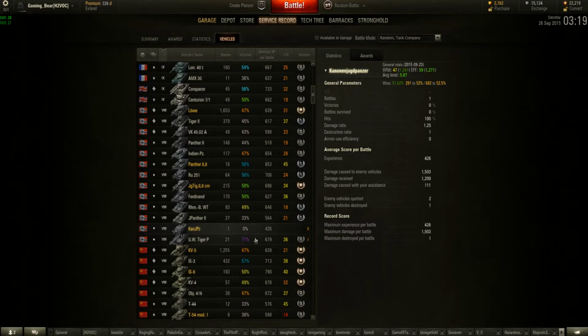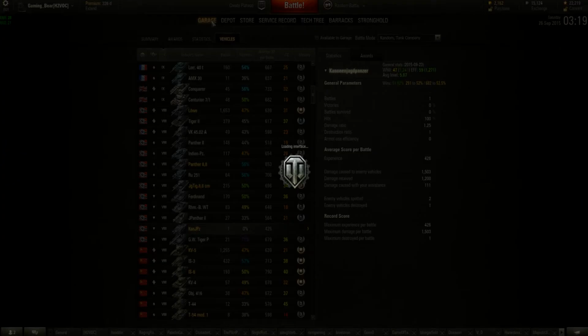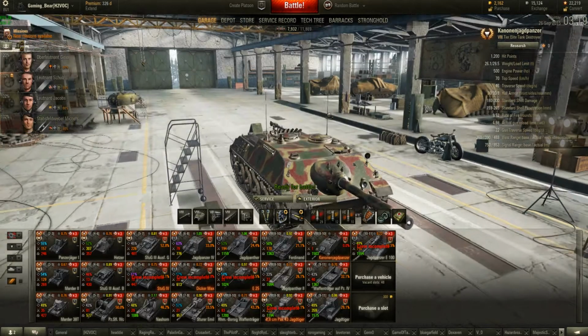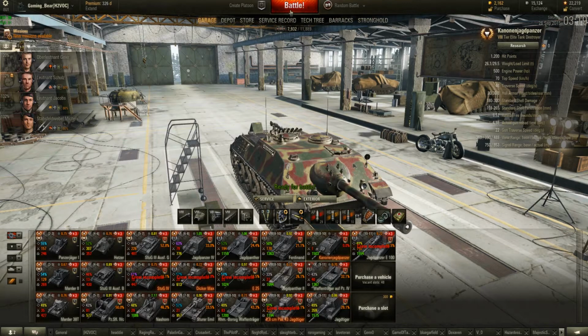So one battle, 426 experience, damage ratio 1.25, which is quite nice, 100% hits, and 1500 damage, received 1200, so it's okay. So it's a good start. Pity about the rest of the team and things not quite working. So we'll get into one more game. We'll see how it goes.